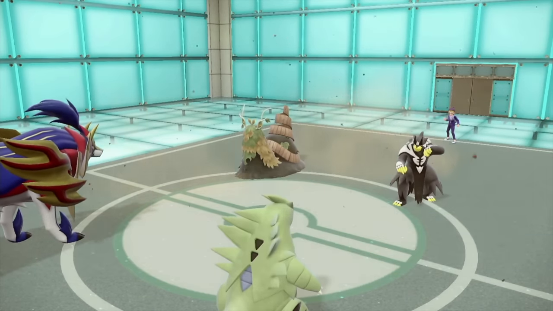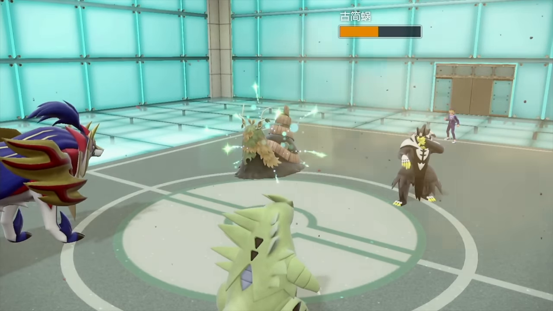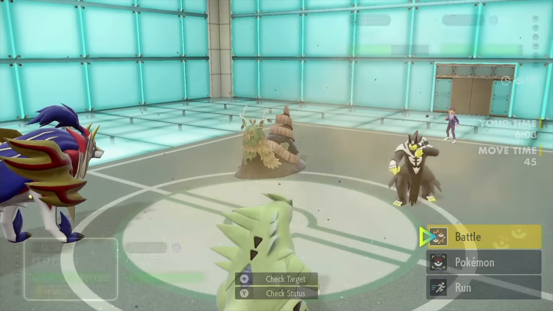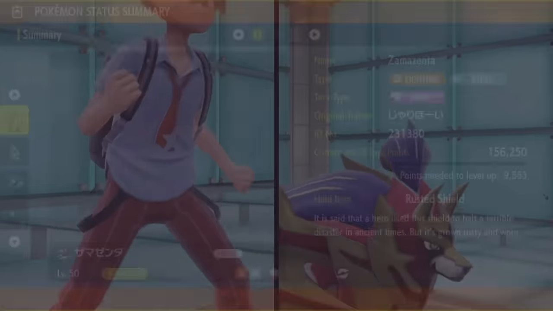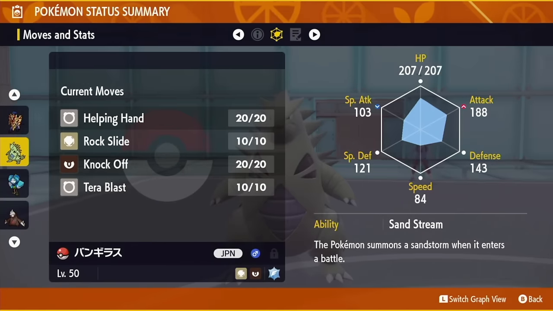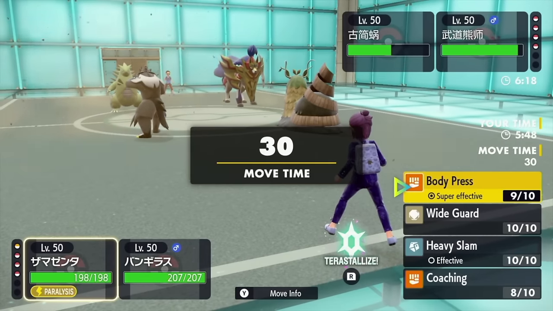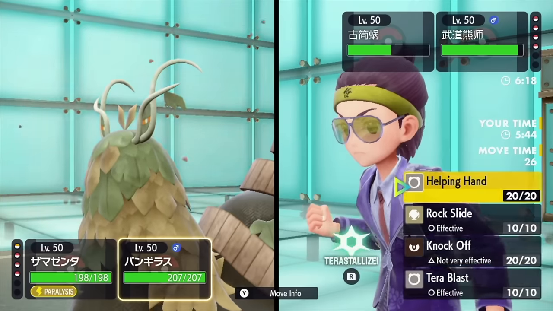Well, obviously Urshifu could go for a Close Combat or a Surging Strikes. I could just go for a Body Press to finish off Wo-Chien, and maybe like a Flying Tera Blast? Who's faster here? 150 halved. Tyranitar is going first, so I don't think I want the coaching. Oh, and we have Helping Hand. That's nice. I do think I want to Tera now. That's a fine place to burn Tera, I think. I think I want a Body Press here.